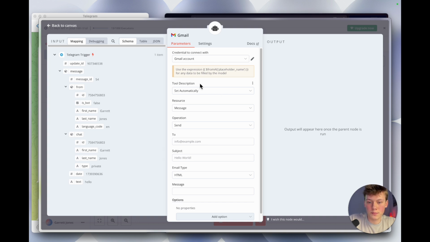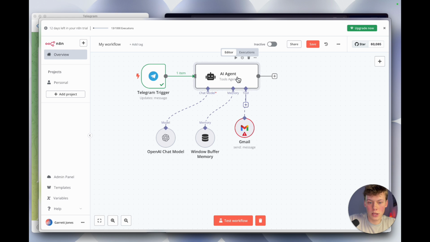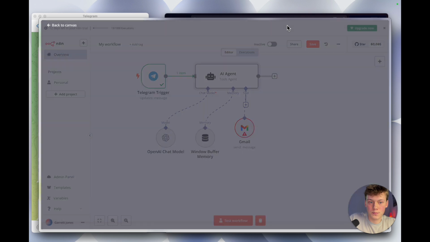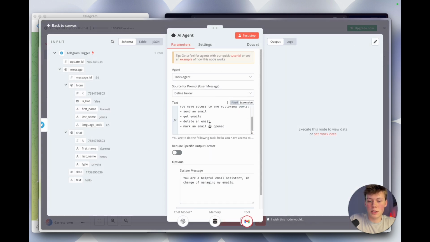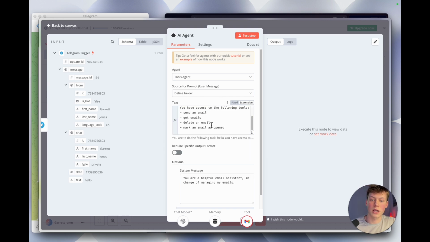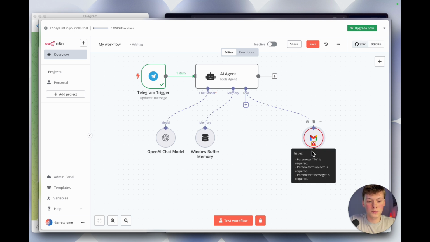Once we do this, we actually need to manually set this tool description so the agent knows what tool to use when it's executing certain actions. You can see that this is kind of vague. So we can go back to the agent prompt and copy these. So, send an email, go back to the tool, paste it in the description of exactly what we prompted the agent. If you have something that needs a little bit more explaining, just type it out beside the tool, so the AI knows what tool it's referencing when it's executing certain tasks.